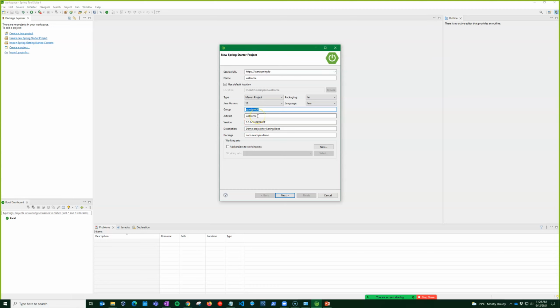And of course, the artifact name is welcome, right? So the full packaging structure is something like this: sg.edu.nus.welcome. So this is the main set of packaging that I need. You can see that this group as well as package is the reverse domain name of your group. Of course, you can be very detailed and meticulous. You can call this sg.edu.nus.iss to reflect it very precisely. I am lazy, too much to type, so I'm just simply doing this. So this is the first page of settings that you got to do when you create a project for the first time.